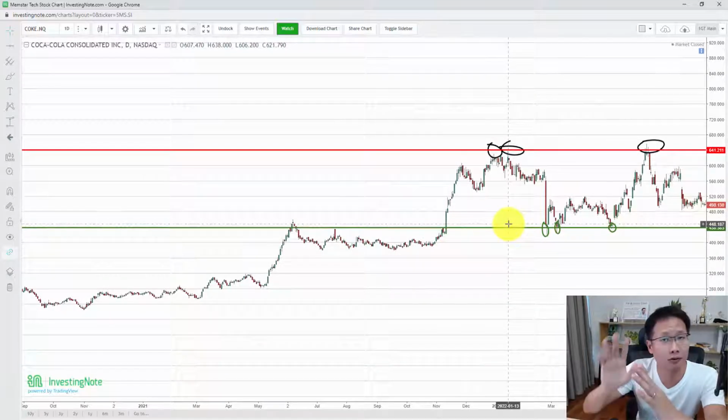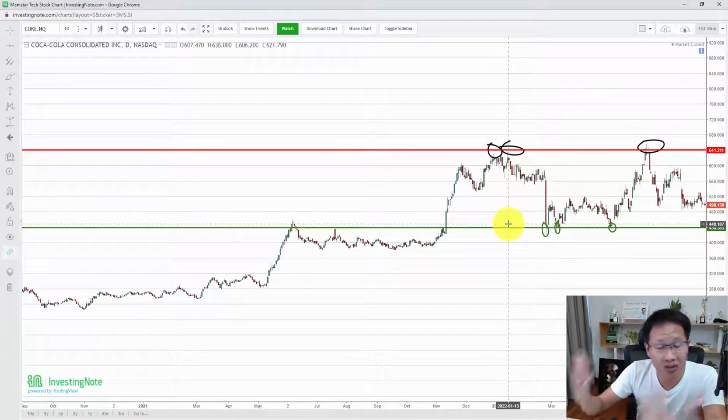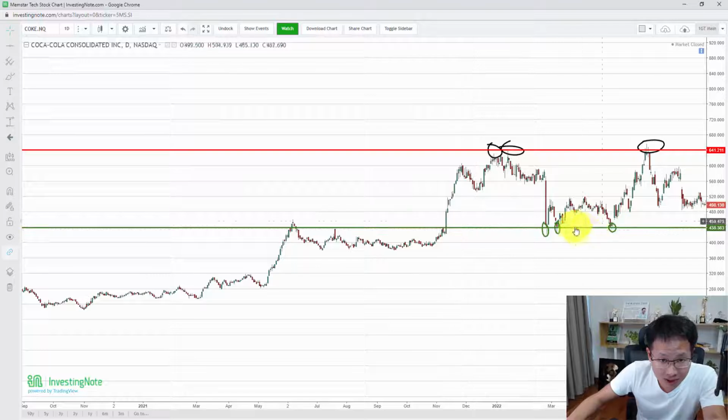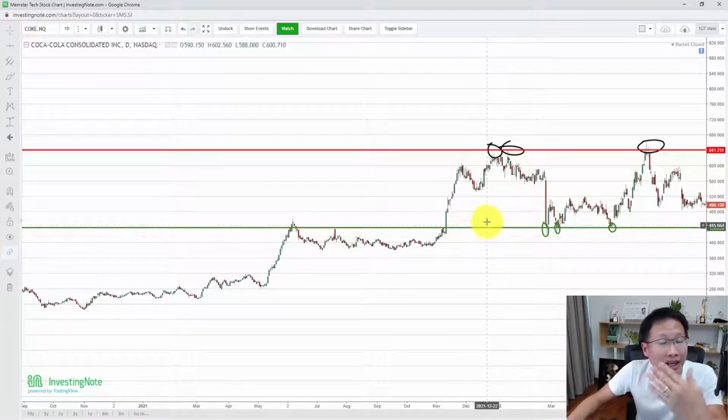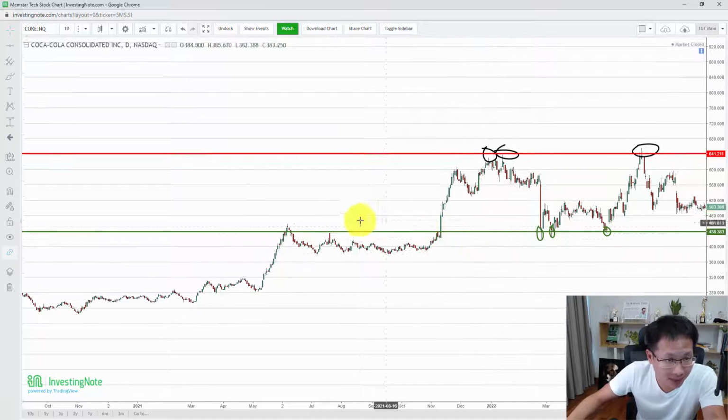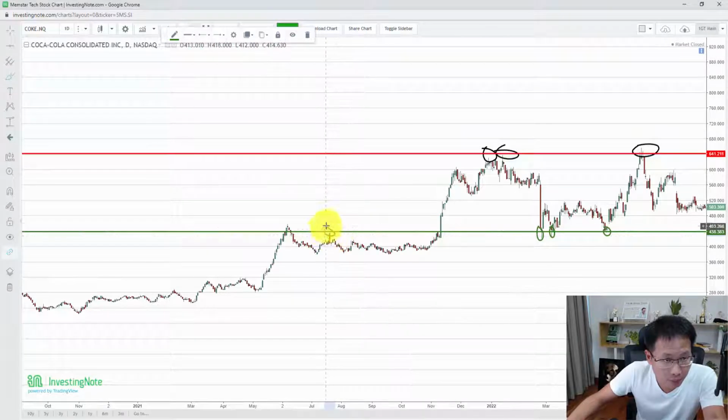As I said, we want to focus on levels whereby support turns resistance, resistance turns support. So it is the support right now, but before it even became the support, it was actually the resistance. If you look back just a little bit, you can see that right over here, it was actually the resistance level whereby we touched, we came back down. Let's put it in red, all right? So we touched it, we came back down, we neared it. We were just trading below it from about May 2021 to about November 2021.